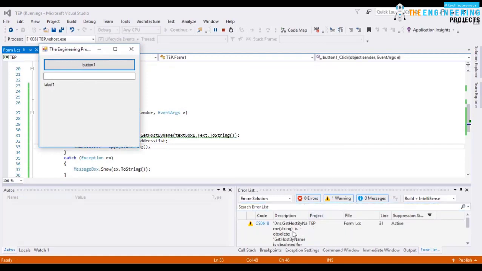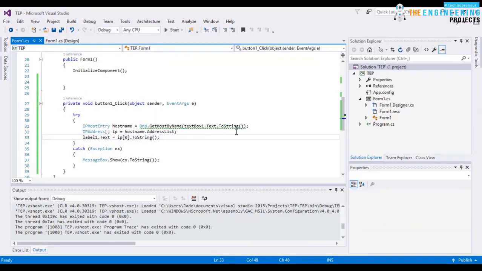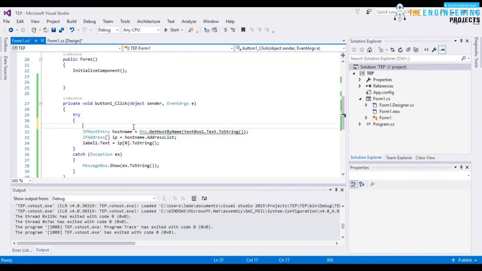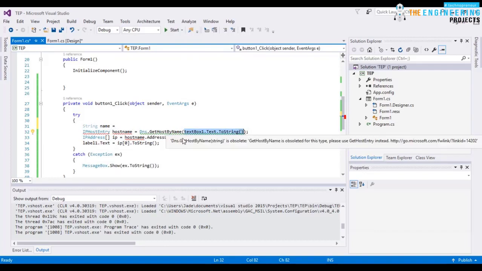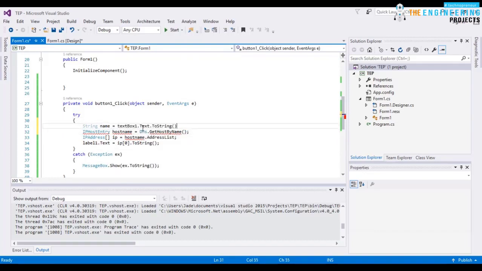Okay, it passed an error here, because it requires the type string. Here we have to pass a string, so let's create a string variable here. String name is equal to the whole variable here, and pass name here.